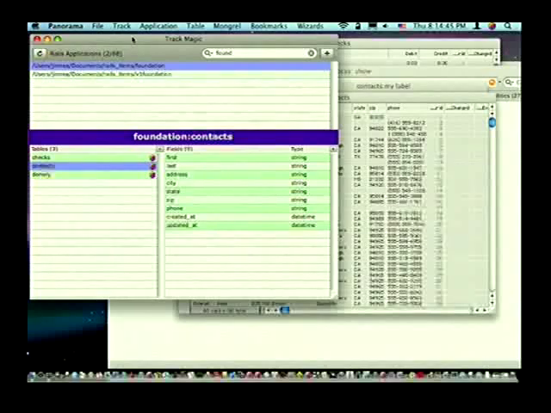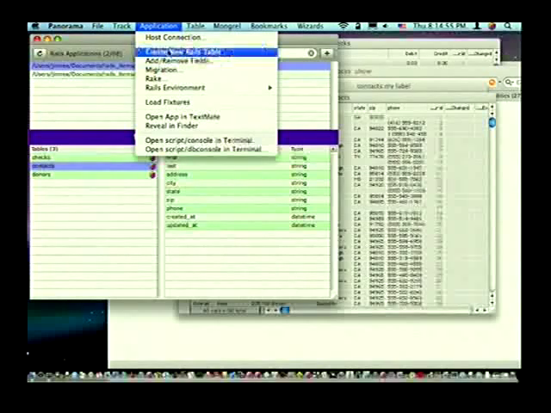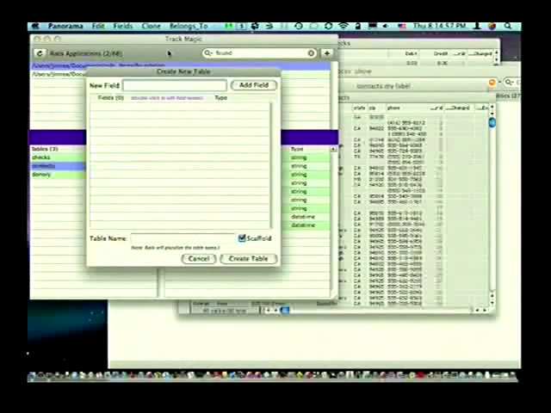Now, this program also has a graphic interface for creating and maintaining Rails applications. So here let's say I want to make a new table in this application. So I'll just make another address type application. And we'll give it a name.